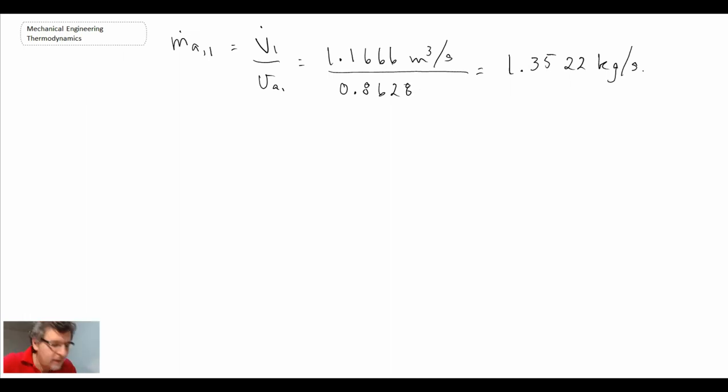What we'll do in the next segment is continue working this problem, taking a look at the mass balances for air and water and see how we can progress there. Then eventually we will get to an application of the first law. So I'll stop it there for this segment, and in the next segment we'll take a look at the mass balances.